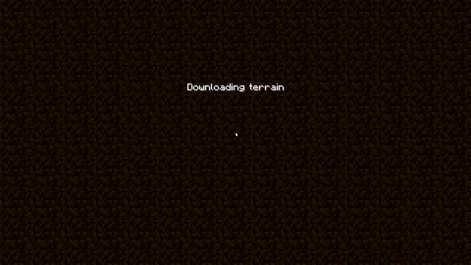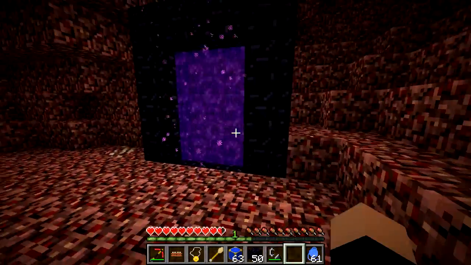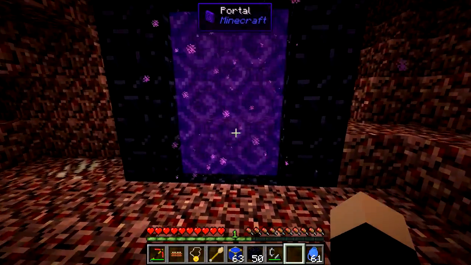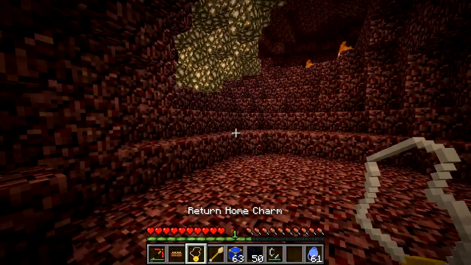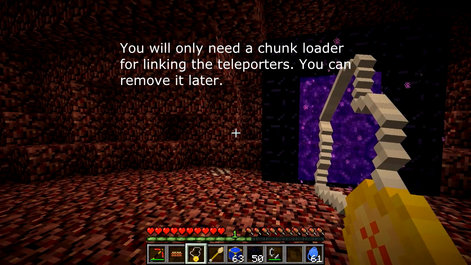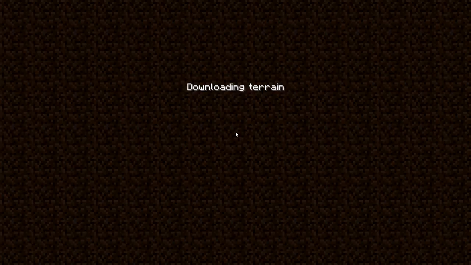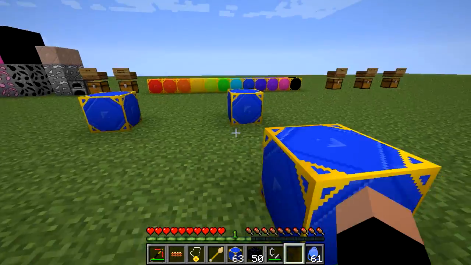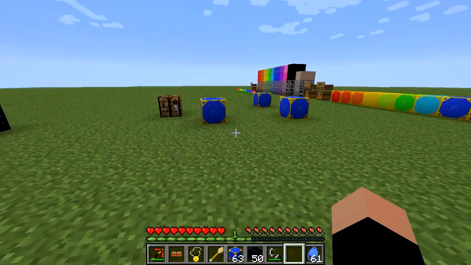And the teleporter blocks will also work across dimensions, but you may need to have the other teleporter chunk loaded. Also, if you're linking them across long distances, you may have some trouble if you don't chunk load them. So let's use this return home charm. And we're back in the overworld. Doesn't matter where you get lost, as long as you have about a second to use that item, you're good to go.